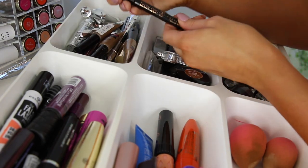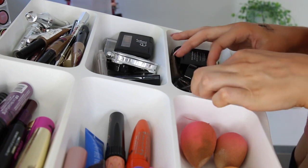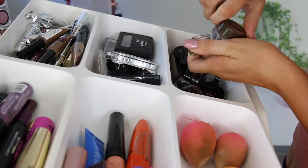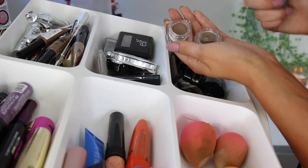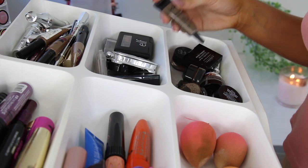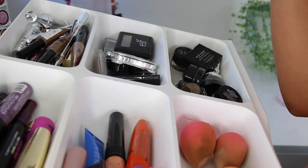We have here my brow pen by Anastasia. I don't really like this — I just never reach for it. I know I'm never going to use it. I want to keep it, but I'm not going to use it, so what's the point? I need to stop ordering all this stuff — this is going. Now moving onto my pomades. We have two from Tarte and I only really need one, so I'm going to see what color suits me best. I could definitely never see myself using this one — I think Michael used it last time, so maybe I'll give it to him. We also have this one from NYX — I've had this for literally over a year and I've never used it. See ya.